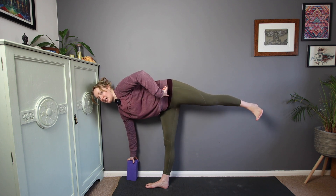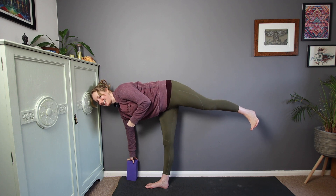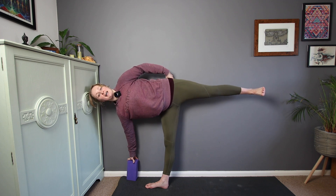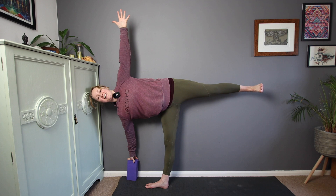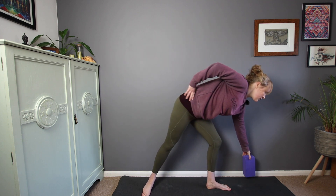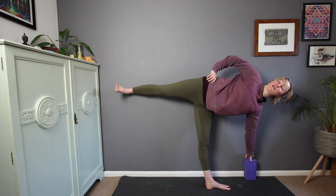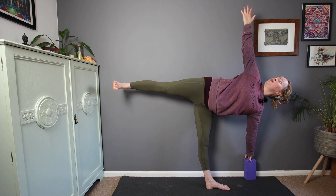What you may notice is that front hip wants to start dropping down, the shoulder dropping down, and we're coming more towards somewhere in between a warrior three and Ardha Chandrasana. So we want to think about lifting that hip, opening out, bringing that hip towards the wall, shoulder towards the wall. If you like, the top hand can reach up and you're in Ardha Chandrasana. Come out, bend into the knee and bring yourself up, making sure you practice on the other side. Having the wall is a really good way of working with your Drishti — your focus point where your eyes go — as we can work towards looking up towards the ceiling, which can be quite wobbly. So having the wall there for that extra bit of moral support can really help with this pose.